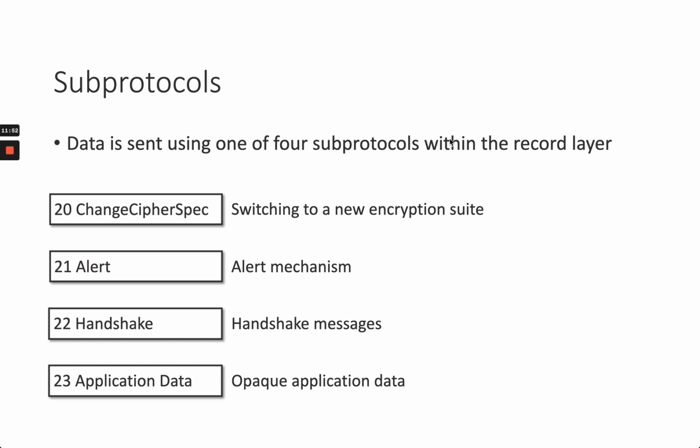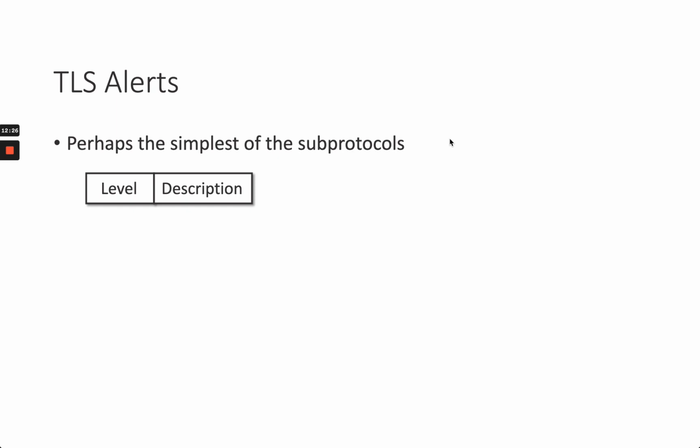Handshake messages, which are perhaps the most important part. That's how we establish all of our cryptographic parameters. And finally, application data. So once you have your encryption keys and all this other information, you've done your due diligence, then you can just send opaque application data. And by opaque, what I mean is that TLS is not concerned with what's going on inside the application layer at all. So you can send any application data over TLS, and TLS will transfer it without any changes. That's the idea. In practice, in theory anyway.